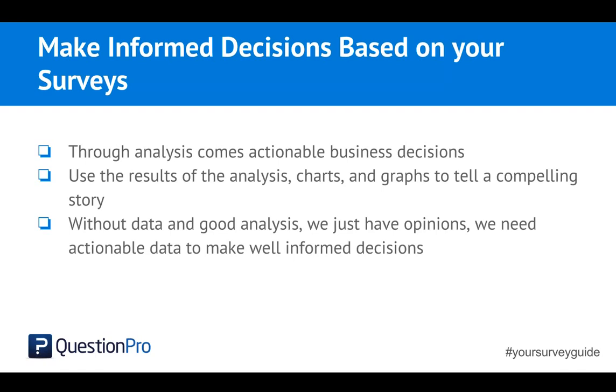And a good way to start to tease out some of these decisions is to use the results of the analysis, charts, and graphs to tell a compelling story around your data. It's a good thing to have the data and do analysis on it, but you want to be able to tell that compelling story in order to feed back up into those actionable business decisions. And then, a key phrase here is: without good data and good analysis, we just have opinions. We need actionable data to make well-informed decisions, and I think that sums it up nicely here.